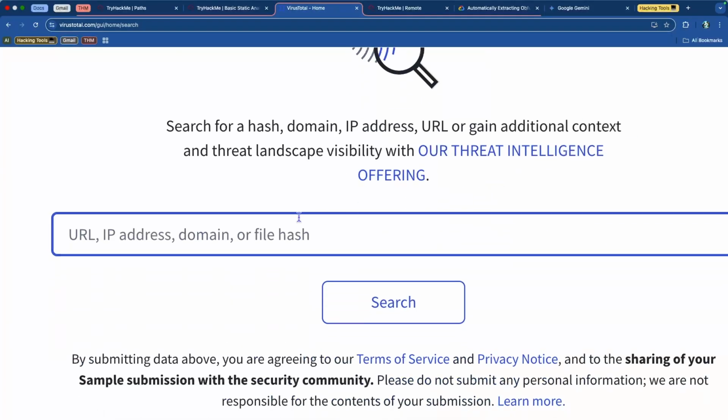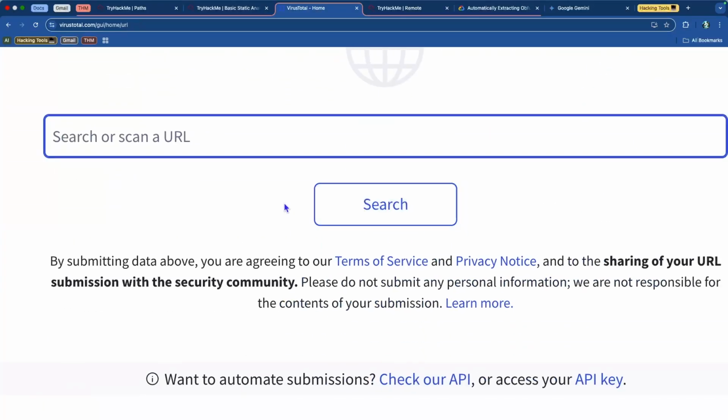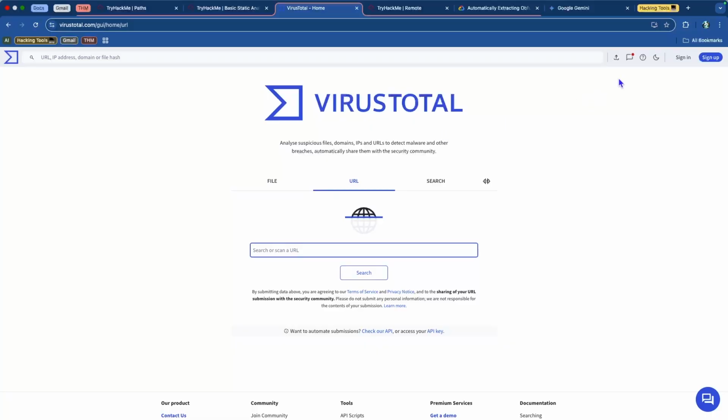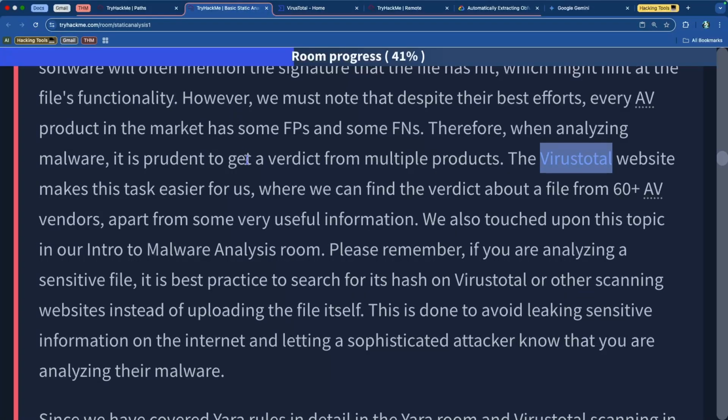We can search for a URL, an IP address, a domain name, or a file hash. So there are a few different ways that you can use VirusTotal to search. You can also sign up for a VirusTotal account, get access to an API key, and create automations where a script will run the hash value or the signatures of the files that you're looking at against the VirusTotal database and let you know whether or not that is a malicious file or malicious URL.